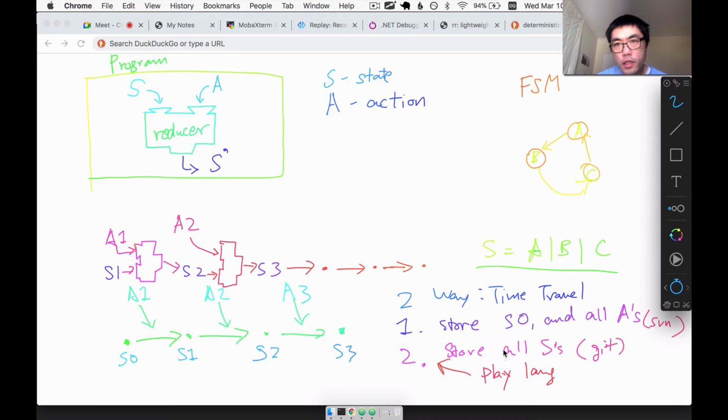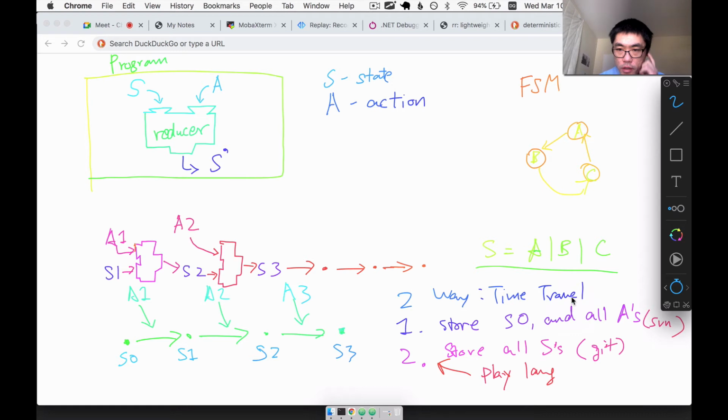Right. I had all of the state of the program, including the stack frame and the heap objects, all of that encoded inside of one gigantic data structure. And then whenever the program changed anything, I don't mutate that. I create a new version of the entire program state. So I use Git's approach for the play language.